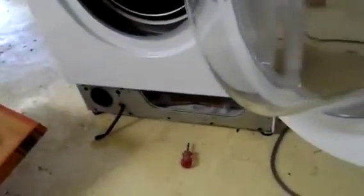I'm going to leave this cover off until I know it's completely working. I'll also have to do a check for leaks, make sure it doesn't leak water everywhere, because even though I did torque those screws up down the bottom, I'm not sure if the camera's picking it up, but it was actually leaking after it got that bit of wire stuck in it, so I'm not sure if something's cracked in it. But the minute I see water coming out of this thing, that's the end of it.